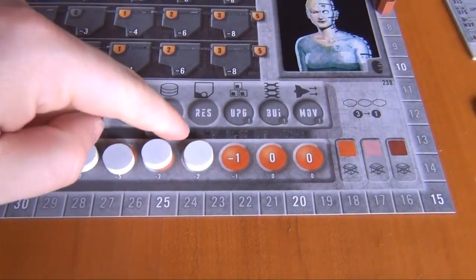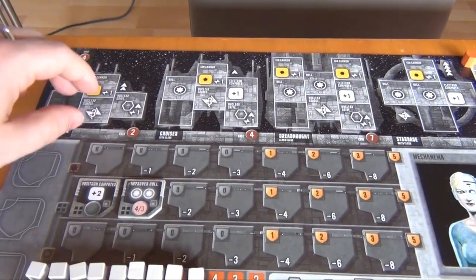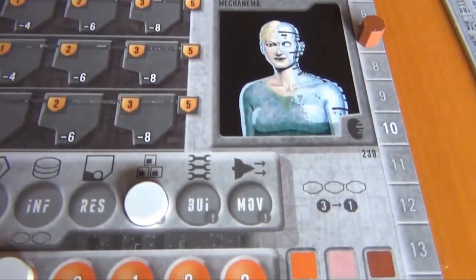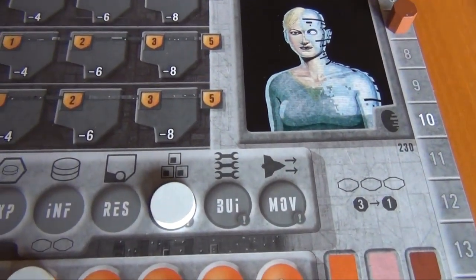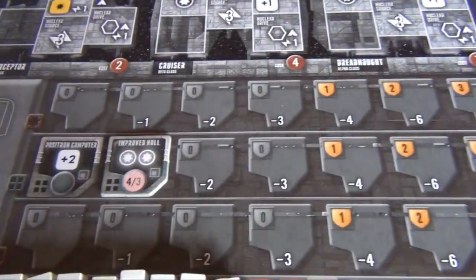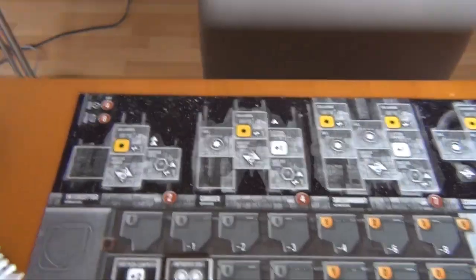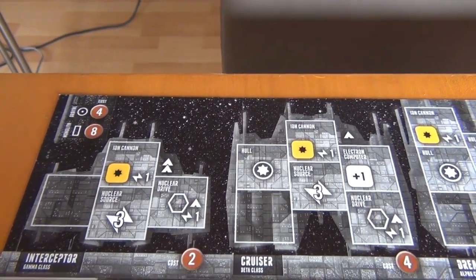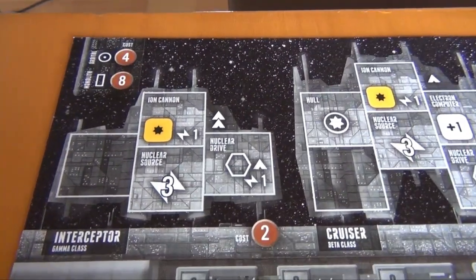The white player takes the upgrade action, which would allow you to first remove any ship tiles from your blueprints, but there are none. And then he may add up to 3 of the ones he either has the technologies for or the free ones. But before we do that, let's just take a brief look at least 2 of the blueprints for the Interceptor and the Cruiser. Starting with the Interceptor.